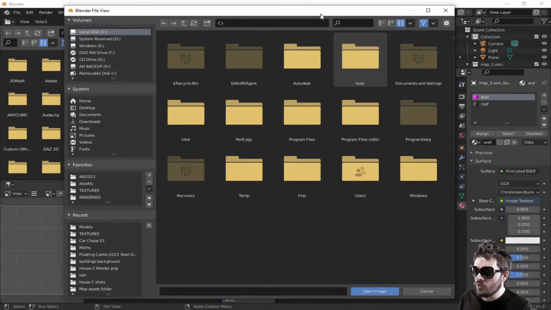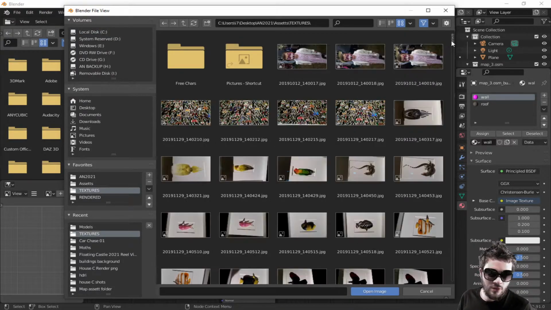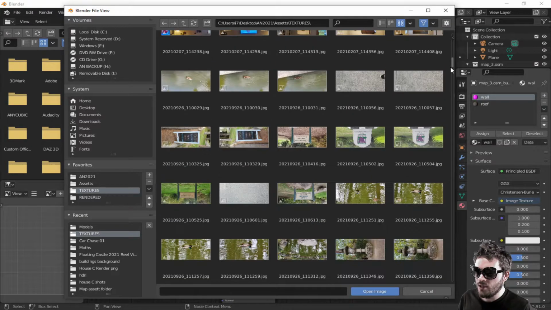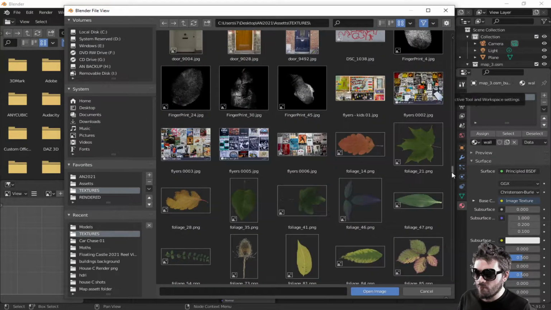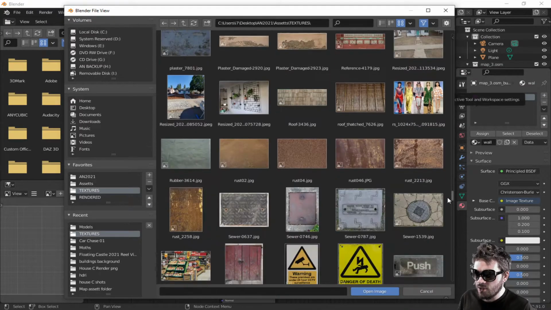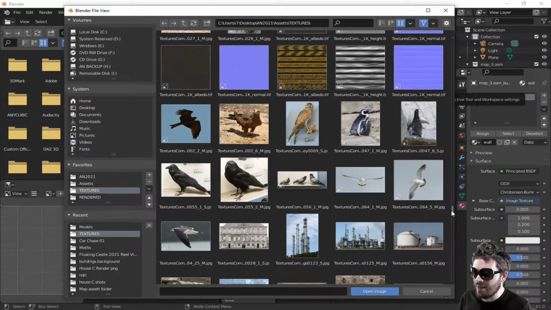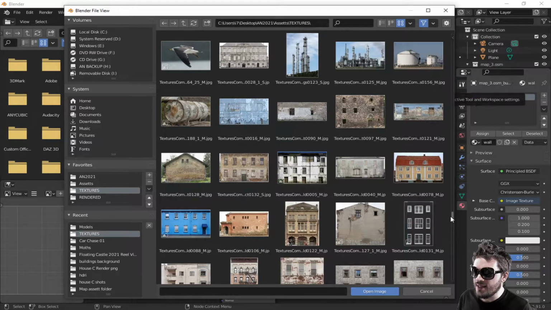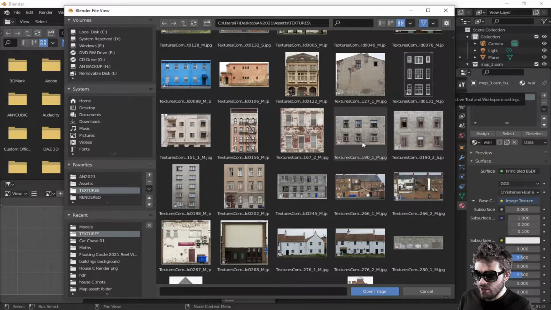Let's open up one of these textures. What do I got? A giant pile of textures. We could make them look really weird and add one of these, but that's not what we're trying to do. Those are those images I was talking about earlier that I had grabbed. Let's see. I want to look for a building, maybe something from textures.com. Get all your texture needs at textures.com. You need textures? Go to textures.com. It's actually a very valuable asset.